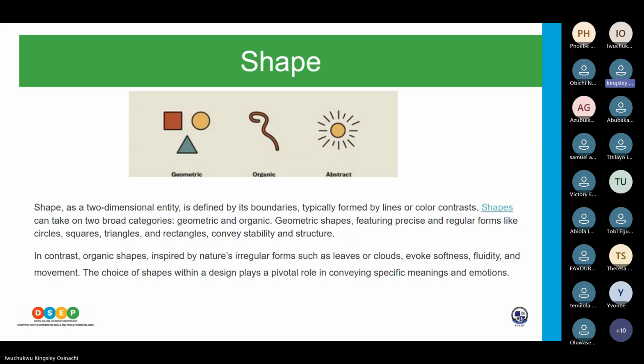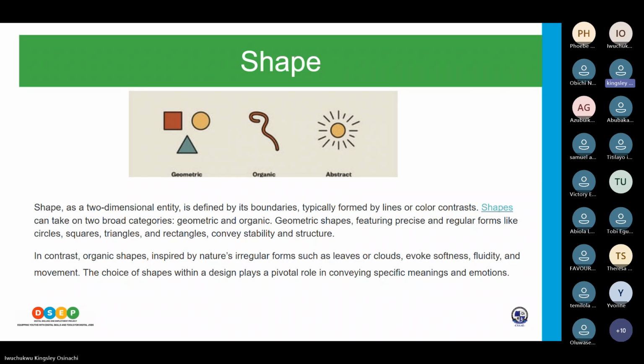Geometric shapes, featuring precise and regular forms like circles, squares, triangles, and rectangles, convey stability and structure. In contrast, organic shapes, inspired by natural irregular forms such as leaves or clouds, evoke softness and movement. The choice of shape within a design plays an important role in conveying specific meanings and emotions.